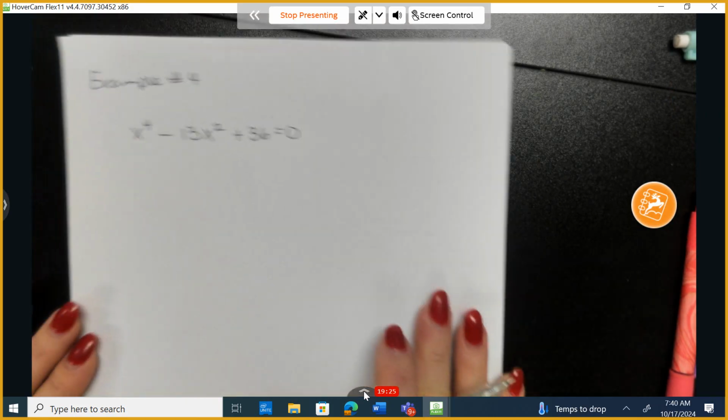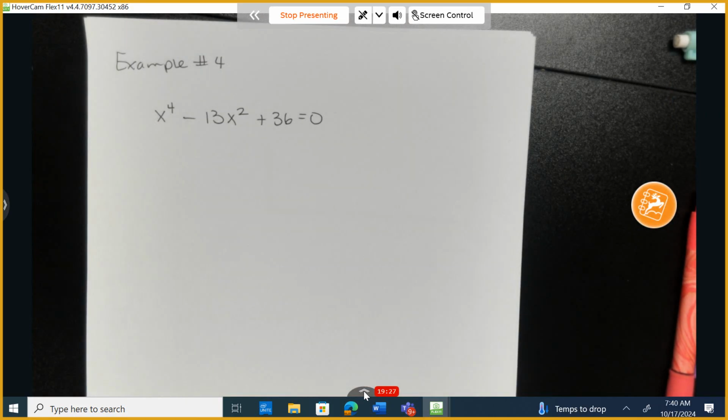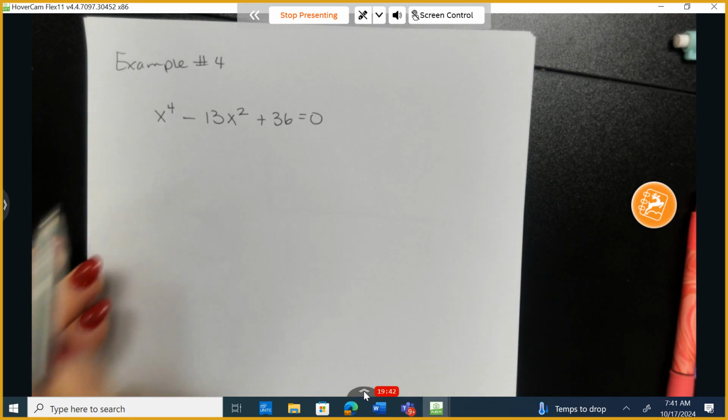Here's our last example for today. Please write down example number 4. Last example for today. Now, what could really catch students up? Well, there's 2 things here. I think we're going to have to do a little more work. The first one is I see some missing pieces to this. The second part is that we're now going to go x to the 4th.